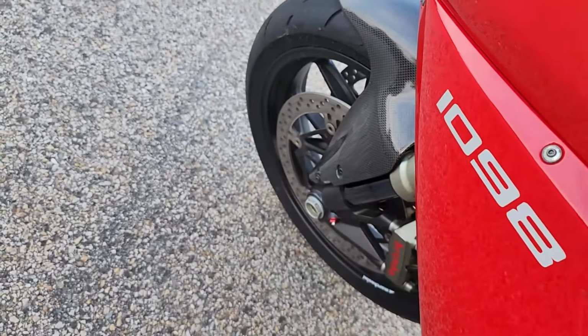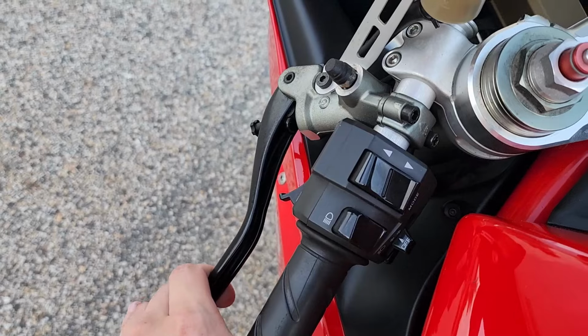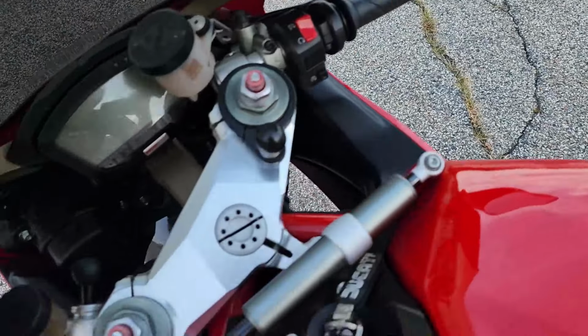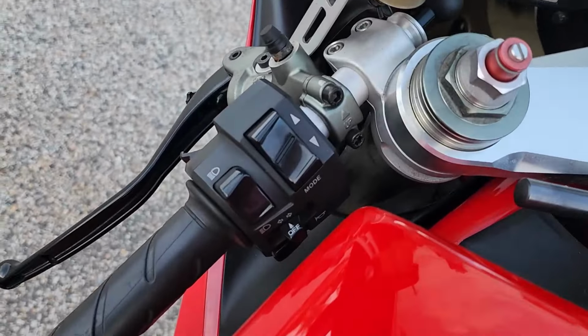Now, a couple last touches because I could ramble on forever. Again, you have that Brembo braking system, which means you also get Brembo levers and reservoirs, which is great because the feel on these levers is so predictable. These nice hydraulic levers just there, on both sides, they feel absolutely stunning. You have your controls there to fire up the motorcycle, and your controls just on this side to navigate the different menus in the gauge cluster, as well as your turn signals, headlights, and etc., your flasher and your horn.